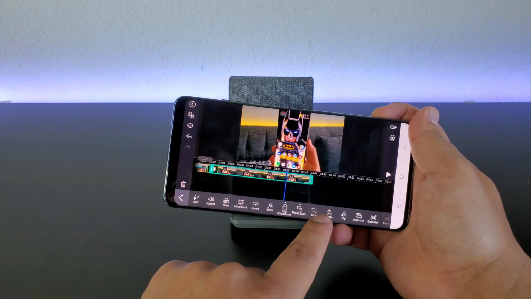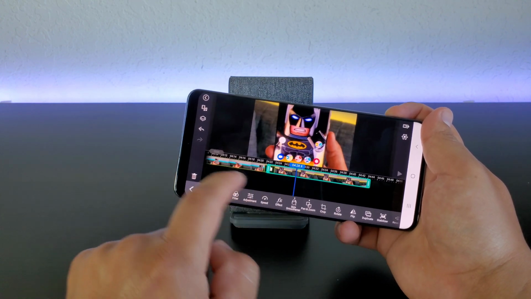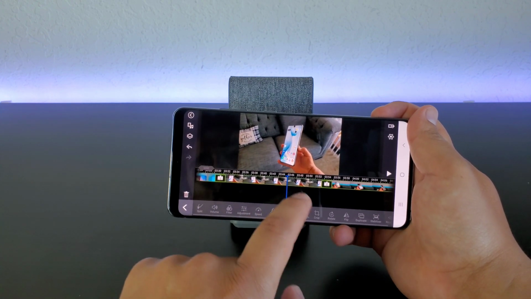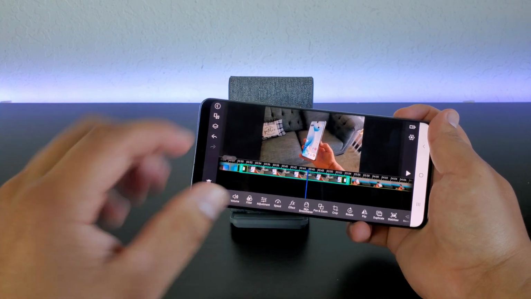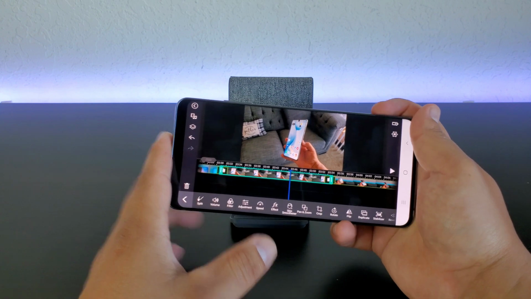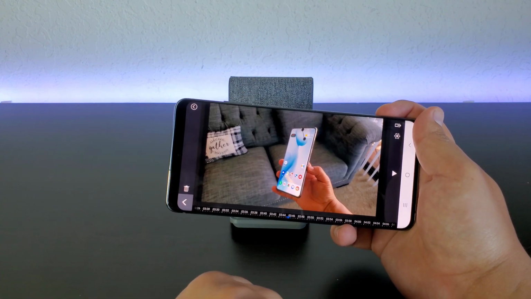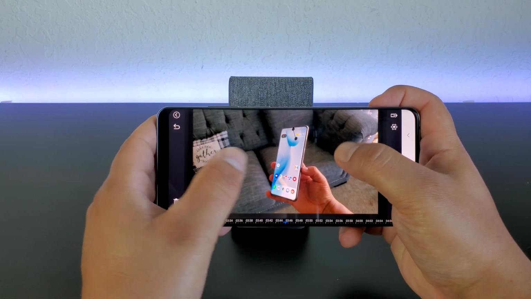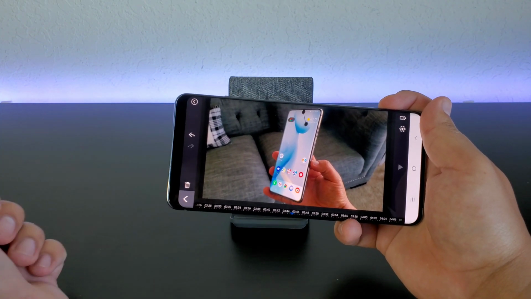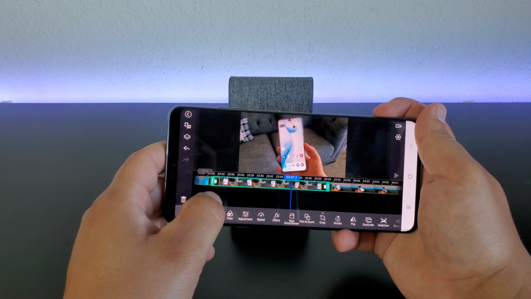And then moving over, we have a crop feature. So let me go ahead and go over to a different clip here. We'll go ahead and pick this one right here. So if you want to crop this clip, make it maybe more zoomed in, you can't really zoom it out because it's already all the way zoomed out. We can crop it in by just simply clicking on that and just crop it in as much as you want. So that's where I want it. We can click the back arrow, and then the clip is going to be cropped in as you can see there.